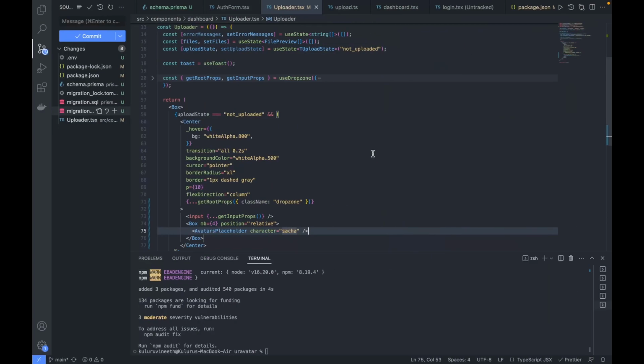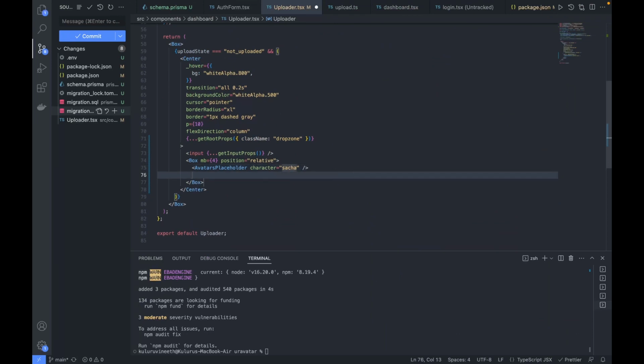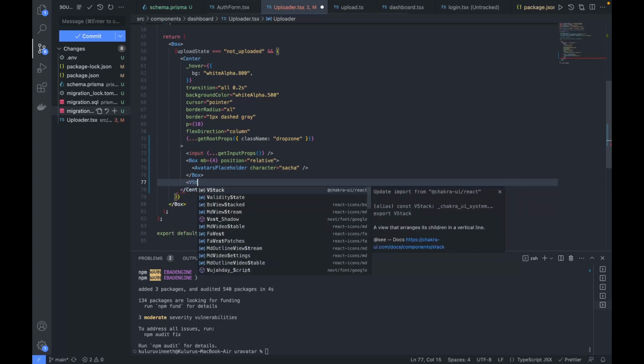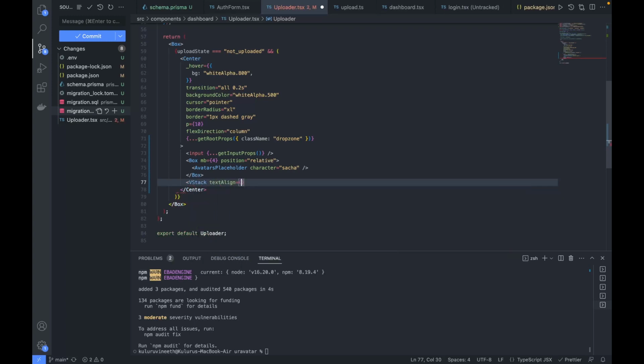Now we'll go back, and outside of this box we will be using a vertical stack, and inside that we will list down all the steps, like drag and drop or click to upload, and also how many pictures you can upload, and we'll give some suggestions for that. So let me use that VStack, with text align as center, and spacing as 1.